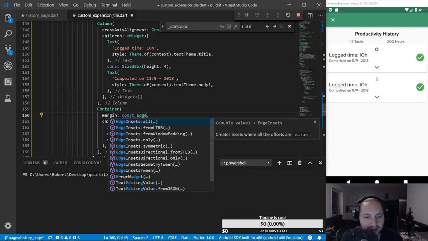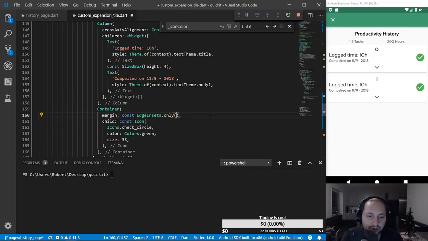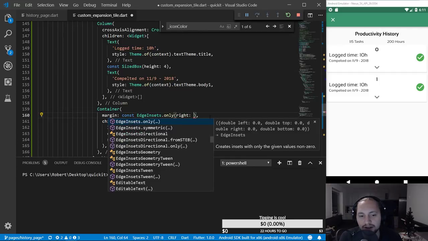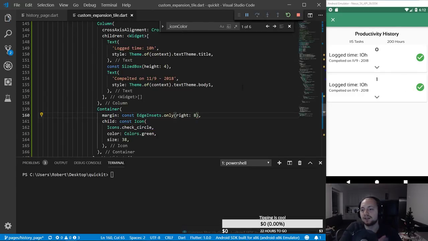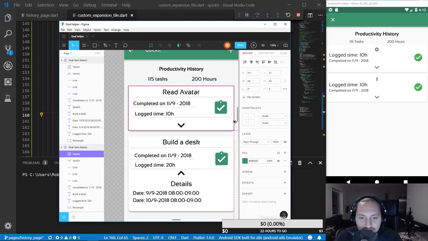Edge insets, and we only want to do it on the right side of the icon, so this icon is moved a bit to the left. Let's add an 8. That should be fine.